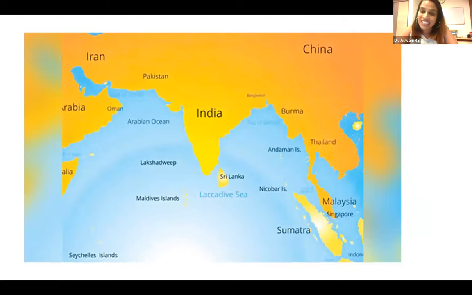I am Ashwini. I belong to India, to Kerala, and I am working as assistant professor in the University of Petroleum and Energy Studies, Dehradun. Here there is a new school of liberal studies where I am working in the area of international politics and India's foreign policy. My PhD was about India and the Indian Ocean region. I basically looked at the maritime security of India and the basic challenges that we were facing: the geopolitical, the strategic, and the non-traditional threats that India was facing in the Indian Ocean region, and the opportunities that lay ahead for India in the region. So that was what my PhD was about.